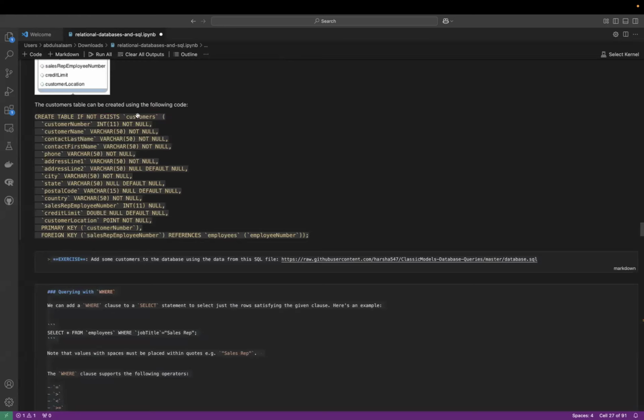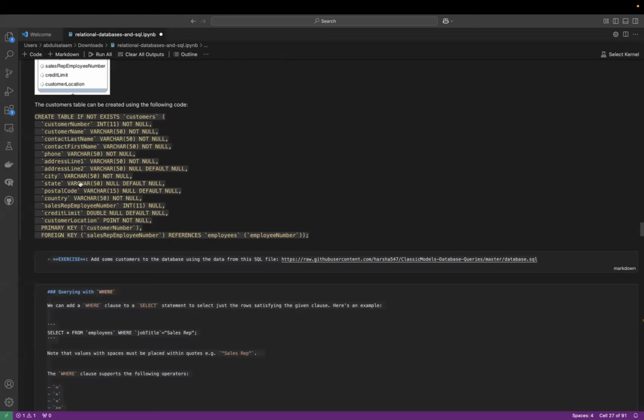When we are creating a customers table, he is creating the table and assigning the columns, fields: customer number, customer name, first name, last name. He's saying, hey, this field contains integer and shouldn't be null. Phone number will be varchar and not null. Address line is varchar, default null.